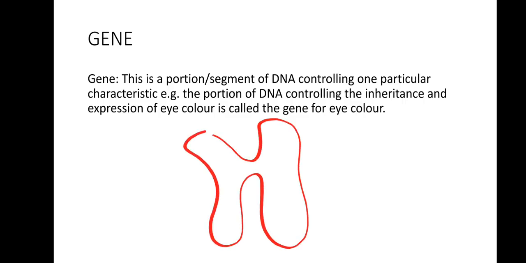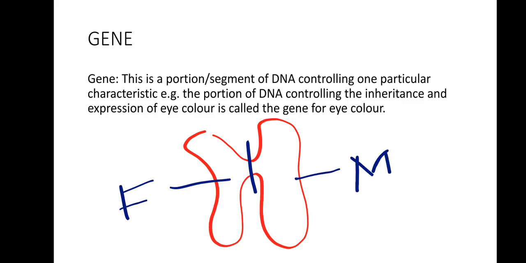And remember that this chromosome is made up of two sister chromatids. So I'll demarcate there. This one is coming from the father. This one is coming from the mother. So on these two sister chromatids, for the one which is of the father, there are genes that belong to the father. Then on the one for the mother, there are genes that belong to the mother. But what we should understand is that the genes that are on the same position but on different sister chromatids, they control the same characteristic.